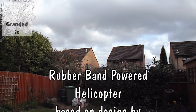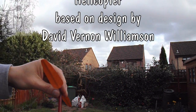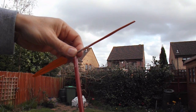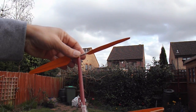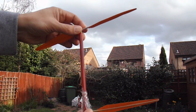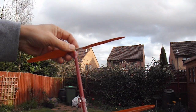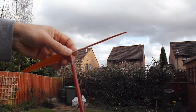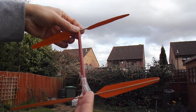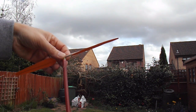Hi guys, we're just going to try this rubber band powered helicopter designed by David Vernon Williamson. The story behind this is David gave me some useful hints and tips on my balloon powered helicopter that I've just finished a series on. He gave me a link to his website where he had far more success doing the balloon powered helicopter several years ago, and the full design and build details are there. I've included that link in my balloon powered helicopter videos.